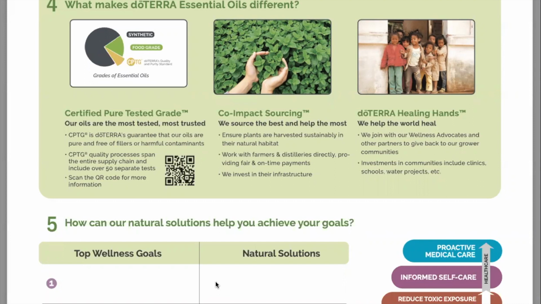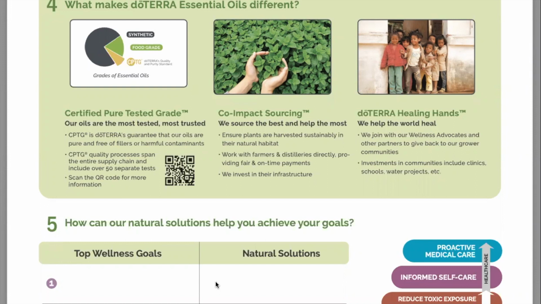The bottle that you receive will have a batch number on the bottom of it and an expiry date. With that batch number, you can go to this QR code, where I'll link this PDF down below, as well as in the video recording that I'll share afterwards. On sourcetoyou.com, you'll be able to track everything that's gone into the sourcing and all of the testing behind it, to make sure that bottle doesn't have any fillers, has zero adulteration, has no chemicals, and is safe for you and your family to be using.